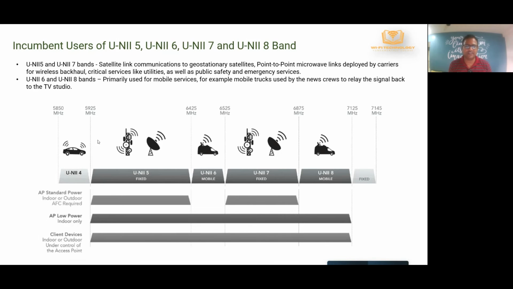Either the APs can transmit at a very low power, in which case they will not be interfering with these technologies, and they operate only indoors, or they can transmit at standard power, but they follow certain rules if they want to be used outdoors. There are various rules that apply to the use of this spectrum, and we'll go through that in more detail to make sure that we're not interfering with any of the incumbents.